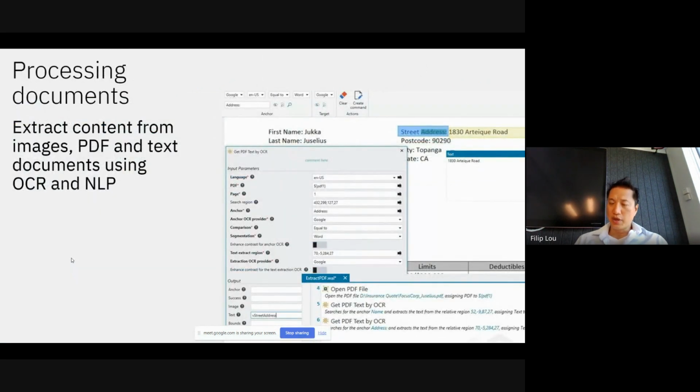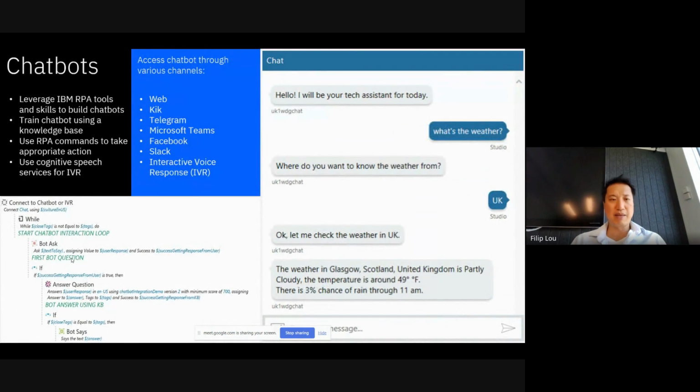Okay. We are also able to do OCR and extract data from incoming documents or PDF files or TIFF files to actually read what is happening inside that image. And like I said, unique to the IBM solution is a chatbot instance as well. And this is where people can use that interface to actually have some Q&A with your organization, right? So that your phone lines are not overloaded with typical questions from your client base.